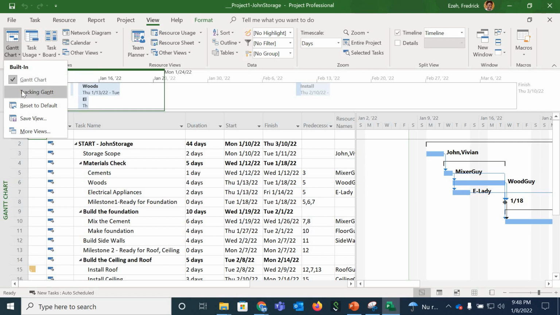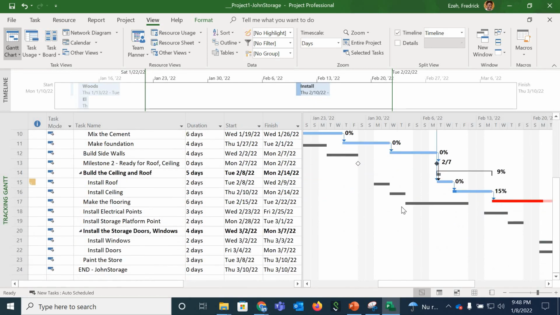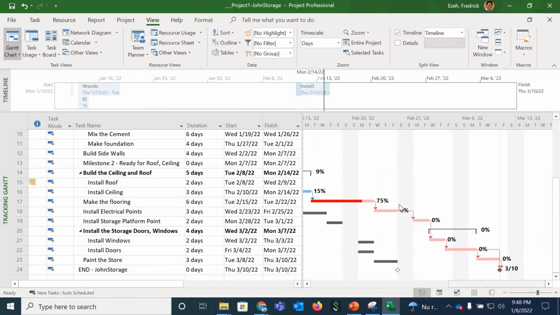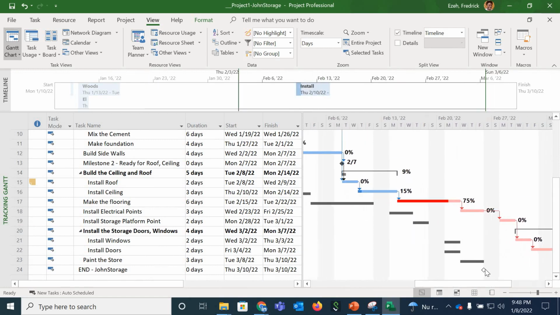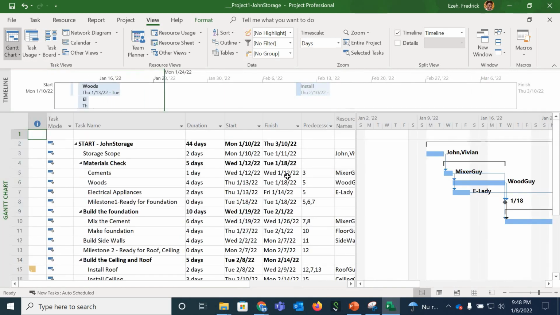It helps you in showing the baseline. If I do that, you see how my actual situation differs from my baseline. This is my baseline and this is the actual situation, and I can go back and change to the Gantt view.